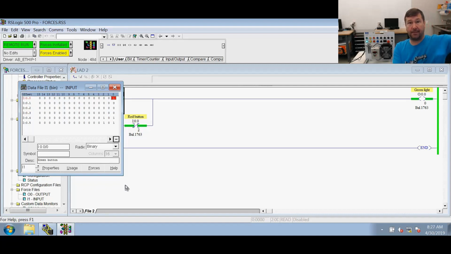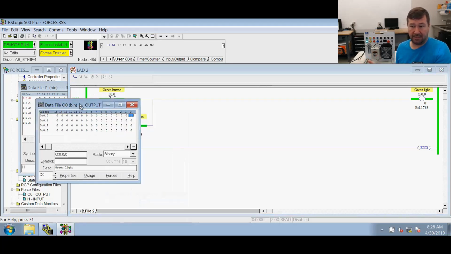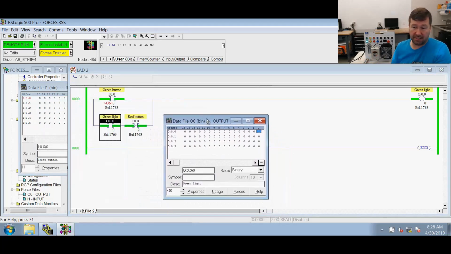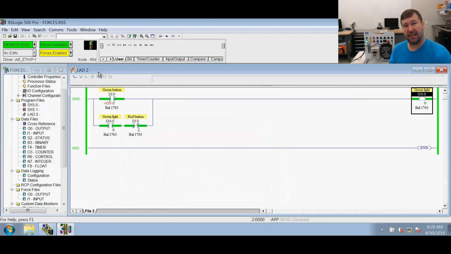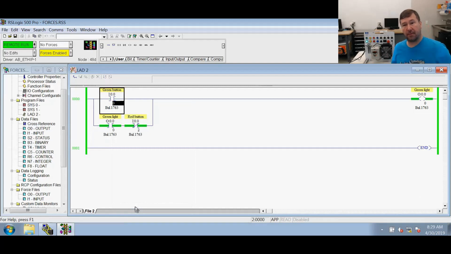update its data table, then it's going to apply those forces to the data table. Now, we're not going to go through the details of it like we did in the CLN, because obviously you can go back to that video and watch it. Now, where it gets interesting is what happens when this force is removed compared to what happens to the output force when it's removed. So we're going to right-click, and we're going to remove the force.